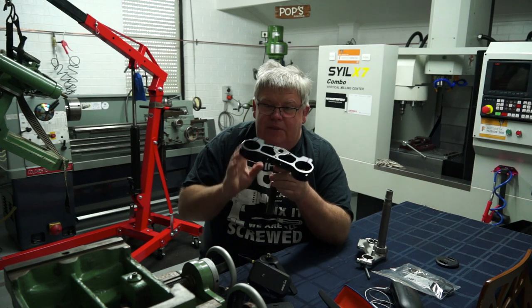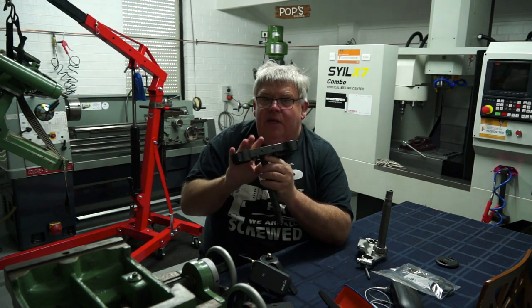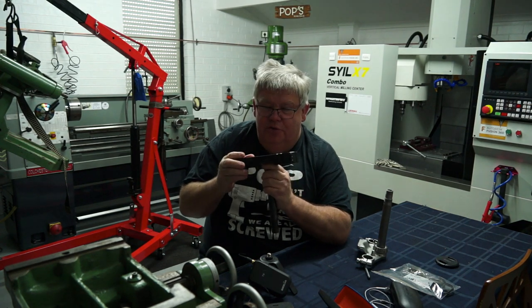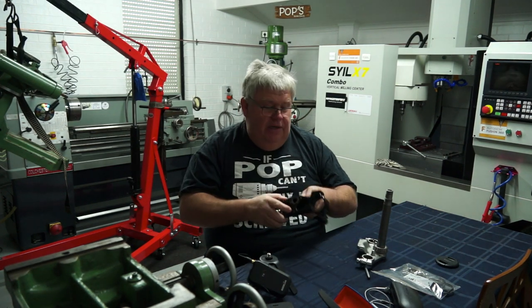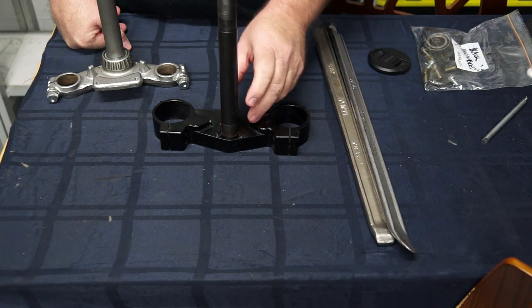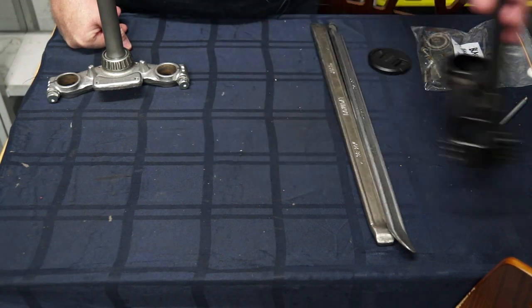One of the things that concerns me is getting this aluminium piece off this steel. I might heat this up in the oven - hopefully the wife won't catch me using her brand new oven - and then press it off in the vise by applying some force. The tapered bearing came off rather easily with just two tyre levers and a little bit of pressure.